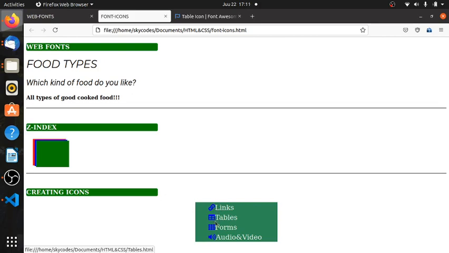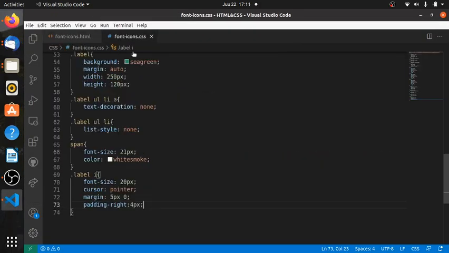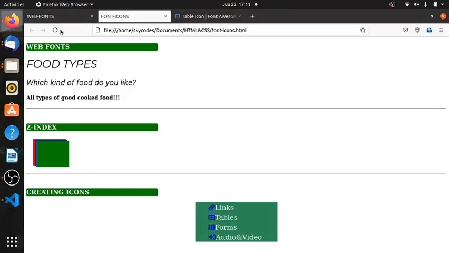This is the right hand side, this is the left hand side of the icon. So I'm saying padding right, increase the space. So back to 4 pixels, I could say 5, and when I refresh here, this is what I have. So now there is some space.